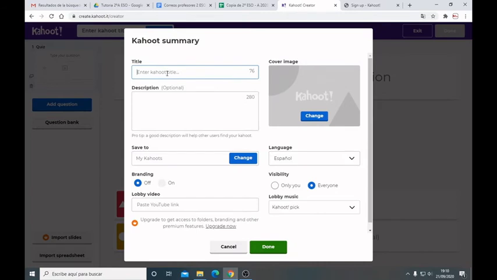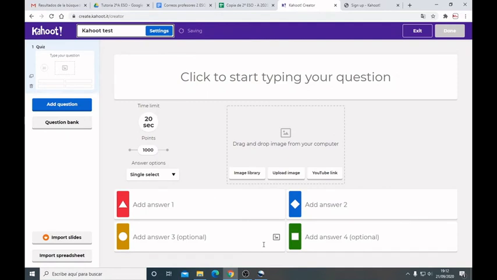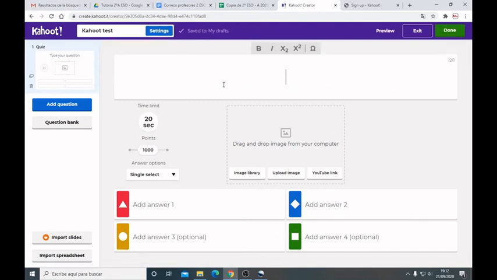In the settings, you can write the title of the Kahoot. It can be something like Kahoot test. Then the description, and you can introduce the language, etc. Once it's done, you press done, and then you start writing the questions here.